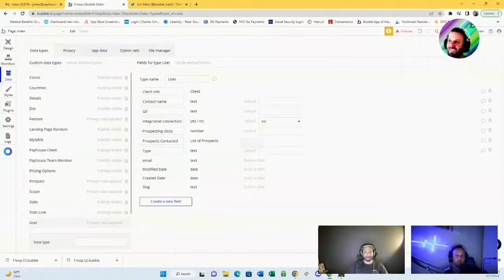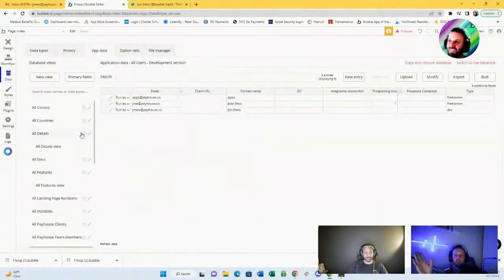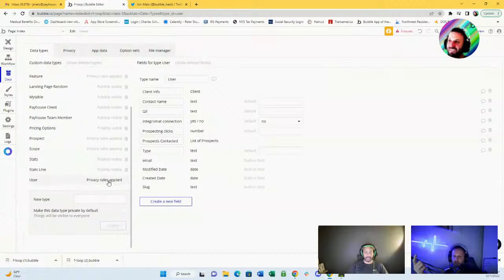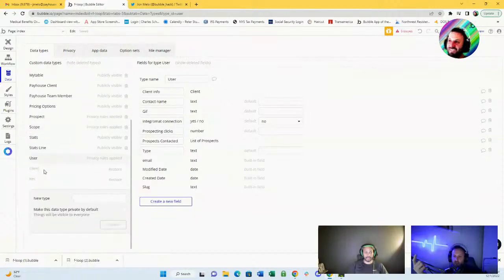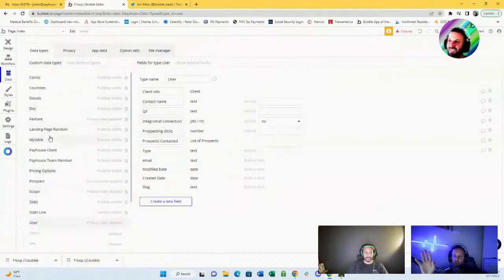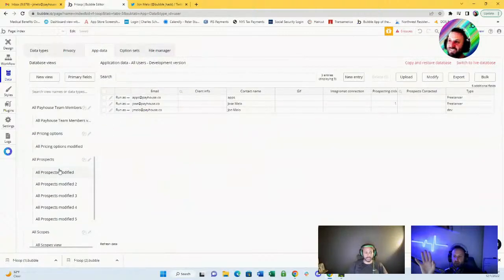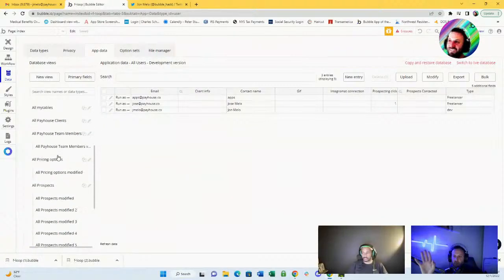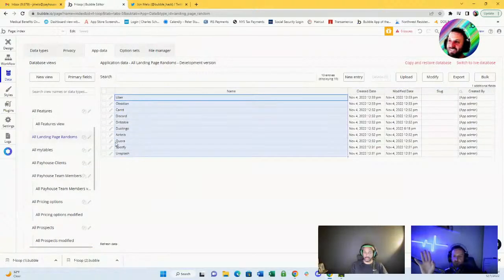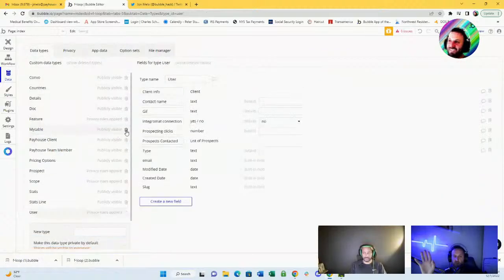All right, so if what we're thinking is correct, even though it's deleted, Bubble still stores deleted data types in case you do want to reintroduce one. Just because I deleted clients, that data is still somewhere. I think you can even see it says show deleted data types, and it's not here. So the app data, while it's not showing up now, I'm pretty sure is maintained in the background. I'll also delete the random landing page stuff, because I know what data is there. It's just a bunch of companies. I've got 10 companies here. If I get rid of those, let's get rid of that landing page random, and then let's import that same file.